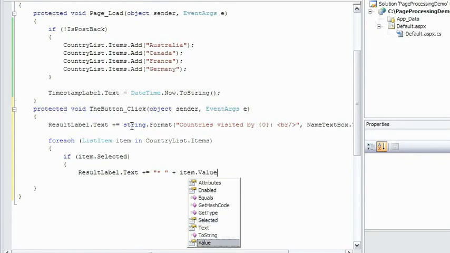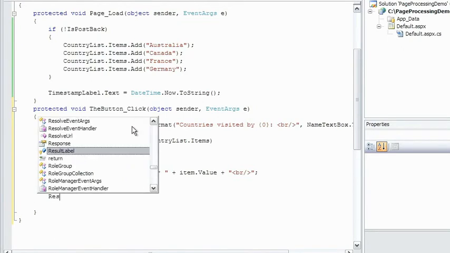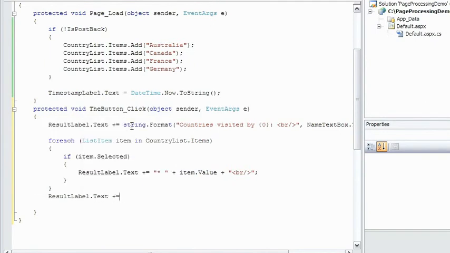So that would be the name of the country. And we'll also put, in quotes, a line break after each item, so they get displayed nicely on the screen. Okay, so that's the end of the if statement, and that's the end of our loop. And then finally, we'll just add another line break at the end of our result label. Like so.